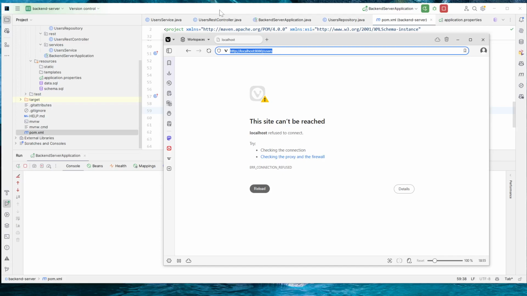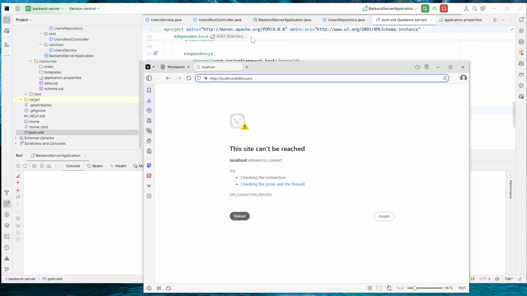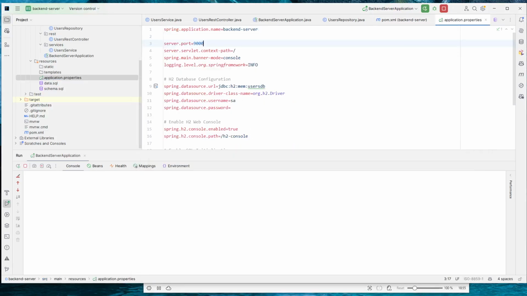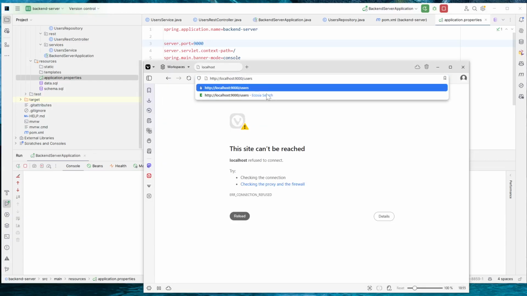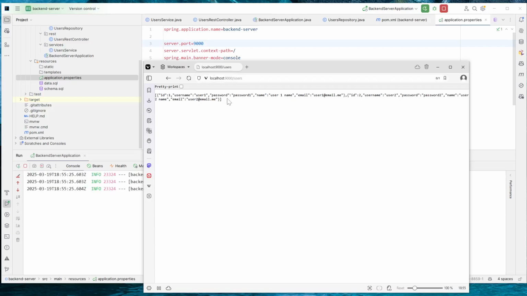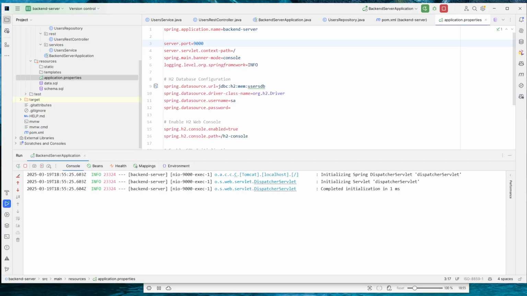Spring Boot understands what changed, recompiles it, deploys it, and you don't need to stop and start the server. So in our case, we changed our configuration to 9000. And when I tried this one, it was not working anymore, so I will change to 9000. And now it's working, and we can see even after the call that the dispatcher service received the request. So this is one way to do it.